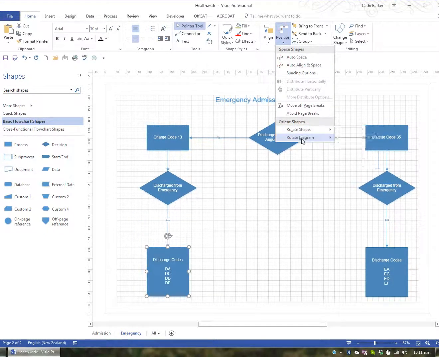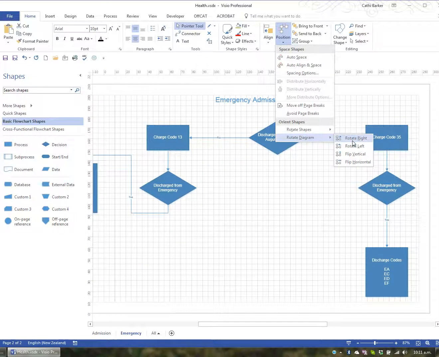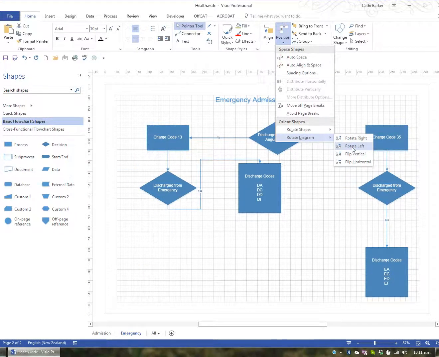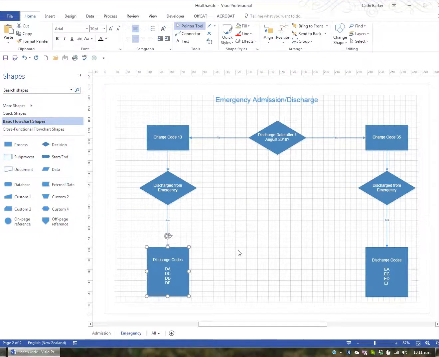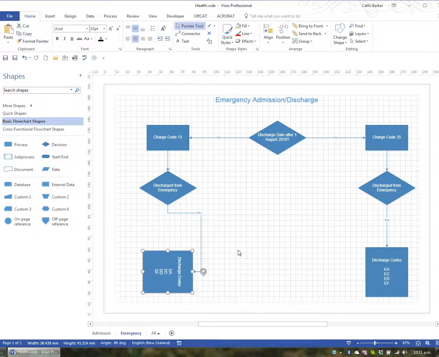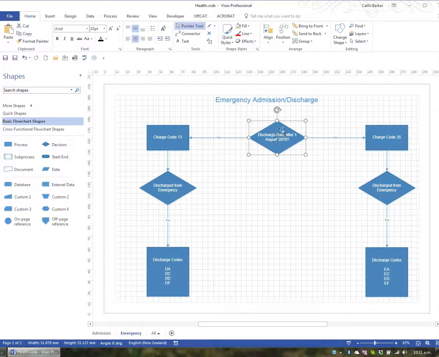The other thing you can do is also rotate the entire diagram to the right or to the left. So if you had the entire diagram selected, it would rotate it. But you can also use Control R, which rotates to the right, and Control L, which rotates to the left. You can also use this particular rotation handle at the top of each shape. You'll find there's this little curved shape, and you can drag that to the right, and you can drag it to the left and rotate that way. So it is possible for you to rotate shapes should you need to.